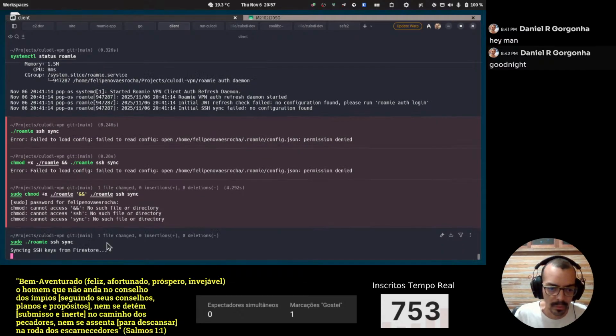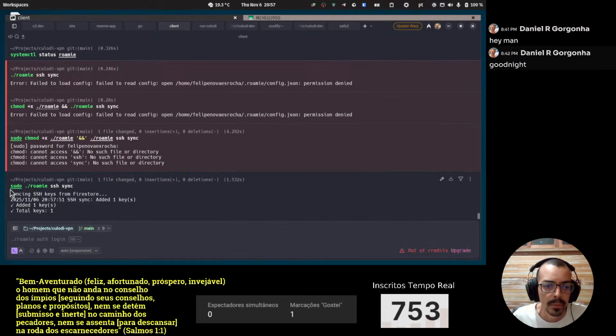Yeah, I think it that way. Yeah, you see, they sync the SSH. You go for Firestore, they take your public key because I have only public there. I think we have a private too, but it's encrypted. Only you can decipher with the password. So you need to create a password. You cannot forget that password.